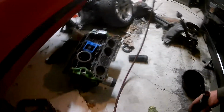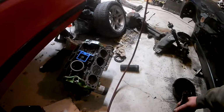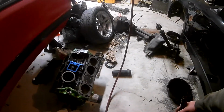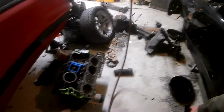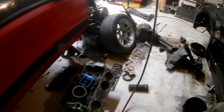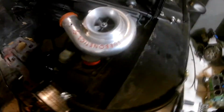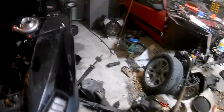There's the good old 302 that's going in. It's the old one out of Moldy Locks here. Only all the good parts have been taken off, so it's going back with all stock parts. Stock cam, stock E7 heads, stock intake. Only thing fancy on it is going to be the 66 mil Turbonetics. It's a 6665. It's got a 96 AR T4 housing. Should work out fairly well on here.